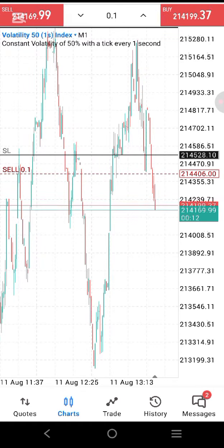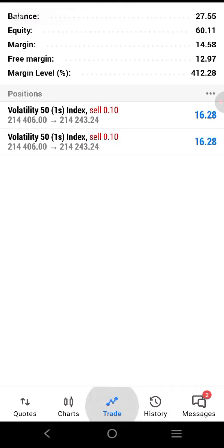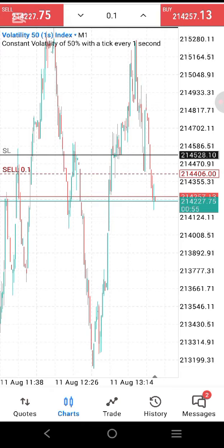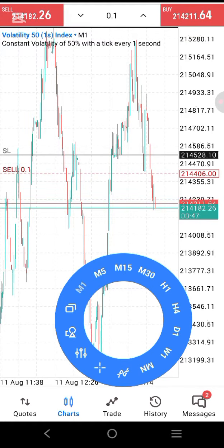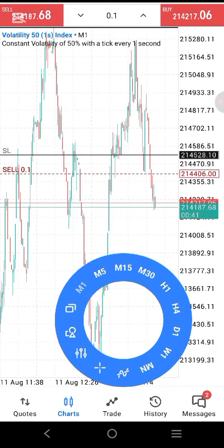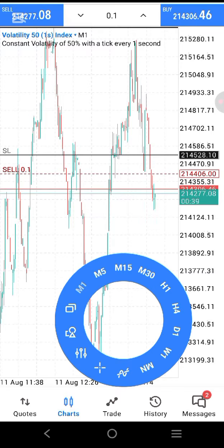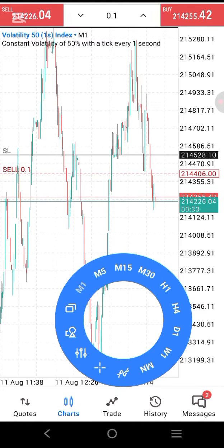The third rule is make sure you backtest your lot size carefully before using the lot size on your small account, because if there's a lot size you enter before the trade even moves, it will wipe the entire account first. The fourth rule is target a short pip range, maybe like 50-60 pips, then you close your trade. Don't hold for too long. With these rules, you can successfully boost your account.